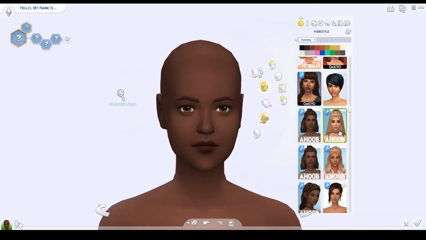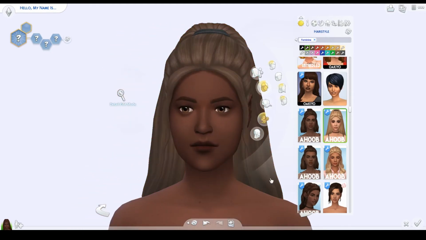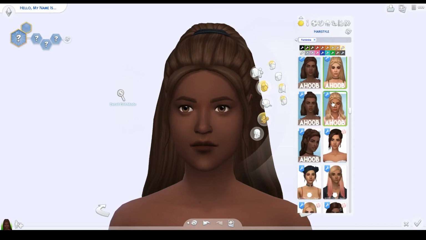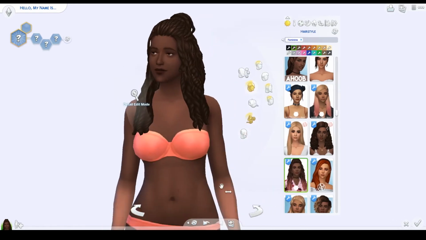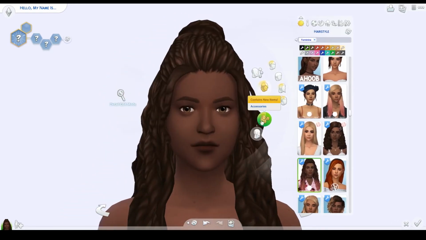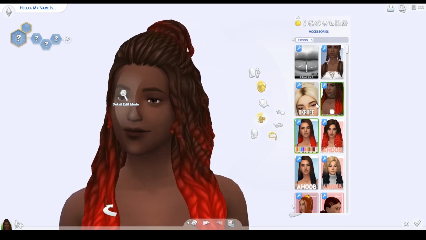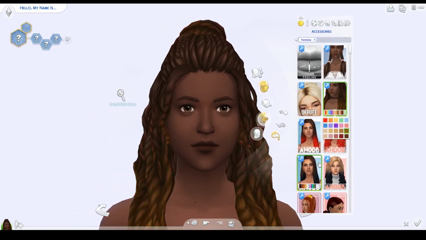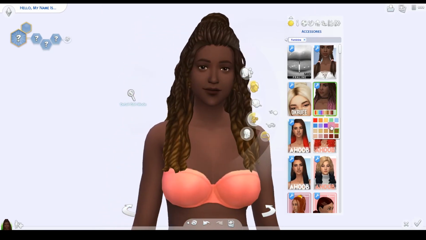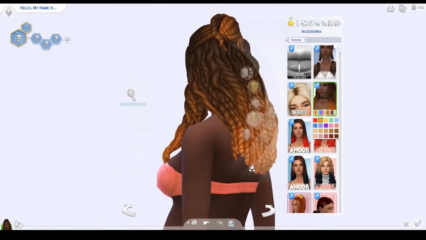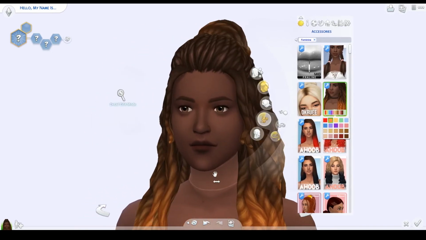Oh yeah, her hair is orange. I think I'm going to change it to a darker color. I've never got a chance to use this hair. I've always wanted to use it, and maybe I can give her an ombre too. With CC, of course, they have ombre accessories in some hairs that you can add. So not too sure what I want for this Sim. I could just go for some lighter ends, or we could pay a tribute to her old orange hair and maybe give her that. I like that.